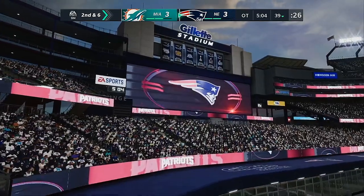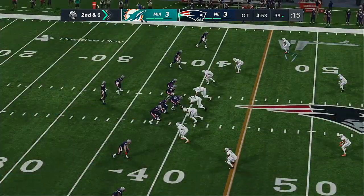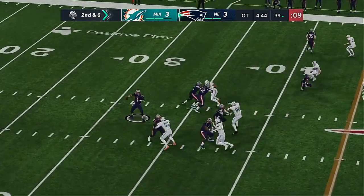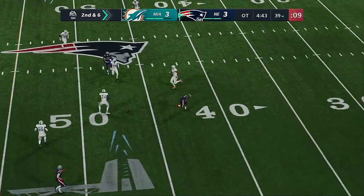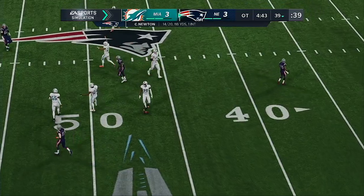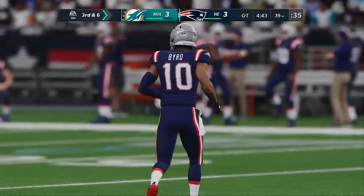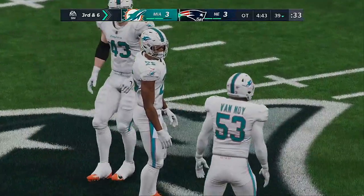So now, if you're a play caller, you can do just about anything you want, but on the defensive side of the ball, you scramble a little bit. Now you're behind trying to figure out, do I need to blitz him? Do I need to pressure him? How do I gain an advantage on this snap? And that is incomplete. A lot of force bearing down on him there. He could not hang on. It's third down. Another nice job there defensively.